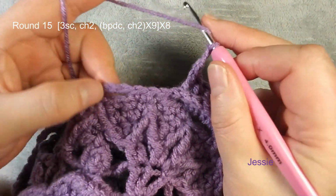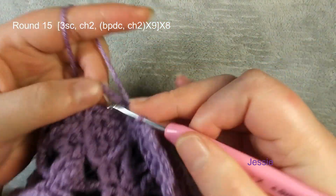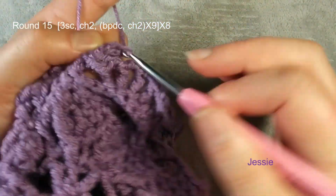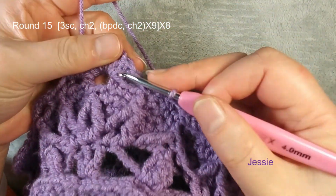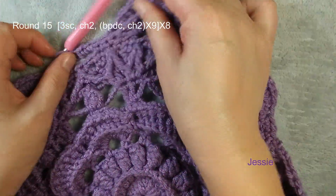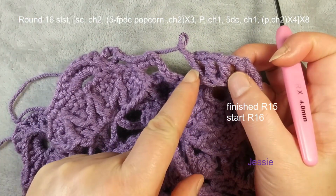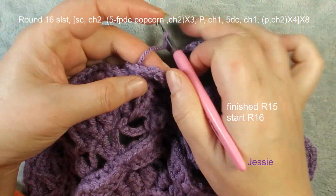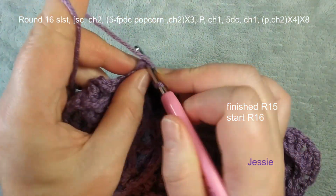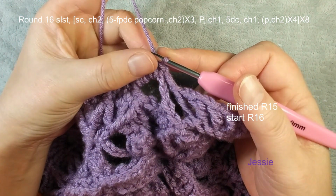Then we come here, this chain 5 space, we do 3 single crochet. 1, 2, 3. Finish this chain 2. Then you repeat the back post double crochet. Okay, now we are at the end of round 14. We finished this last double crochet, we do chain 2. Then we come to the first single crochet, we make a slip stitch. We finish this round.